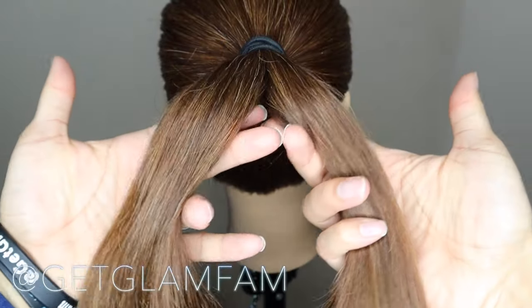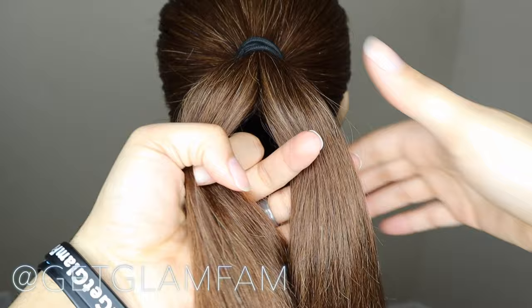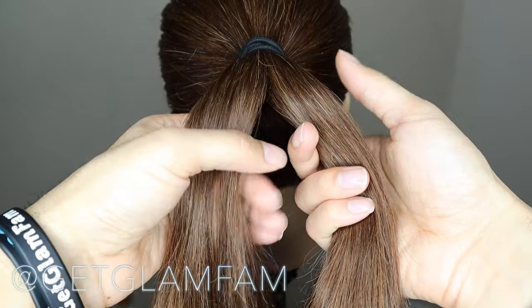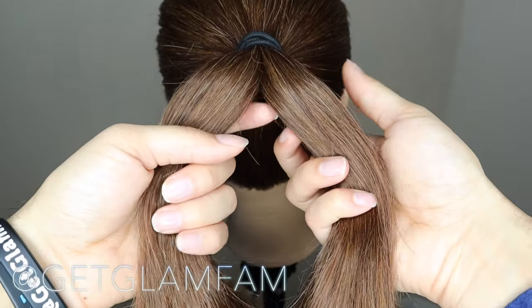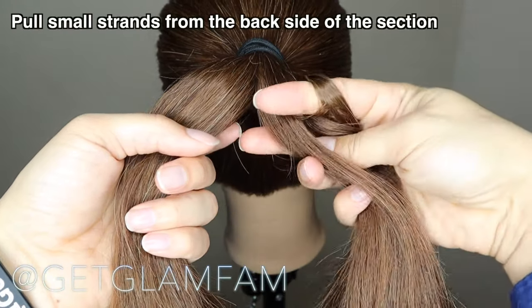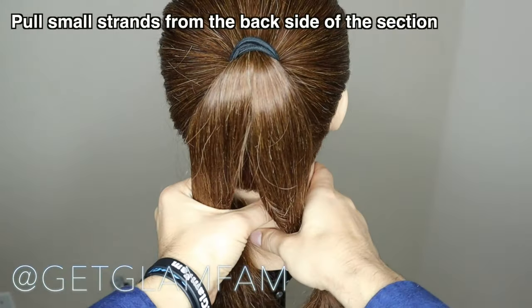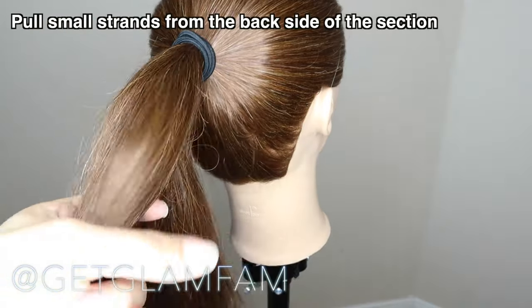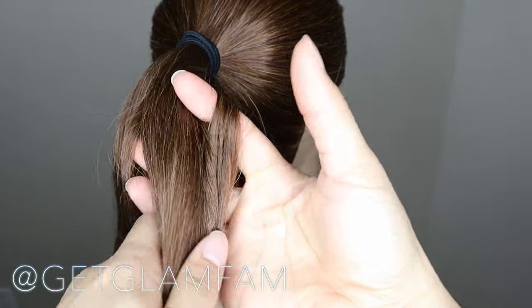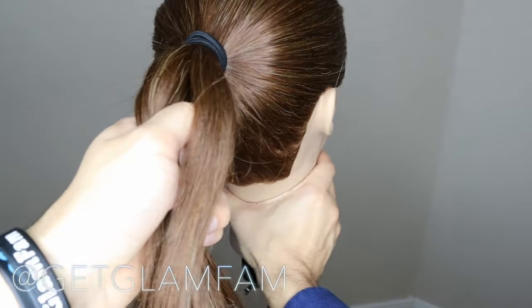We're gonna take one piece of it in each hand and then from there to start the braid. And I will tell you this braid is deceptively simple — it is super easy even though it looks complex. So what we're gonna do is come from underneath and take a piece. When I'm talking about that, I'm literally coming from under the hair down in here and then wrapping around.